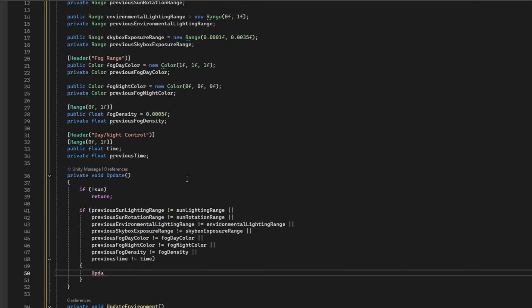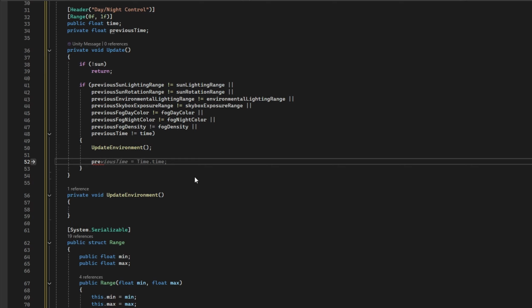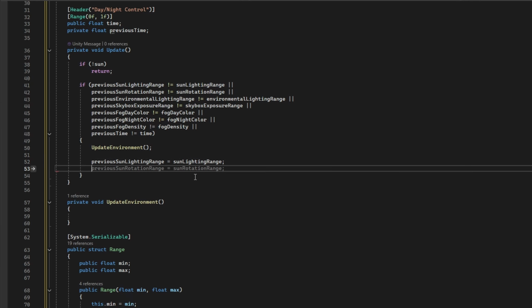If any of them have been changed, we will update the environment and set each previous value field to the new one.